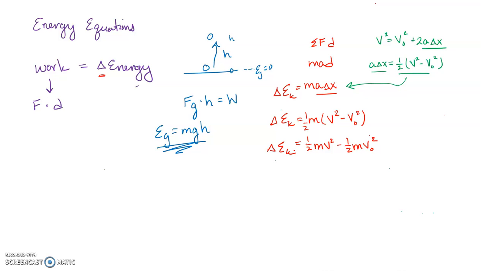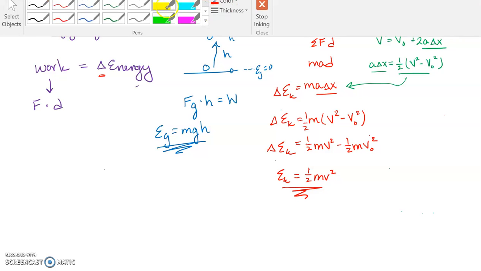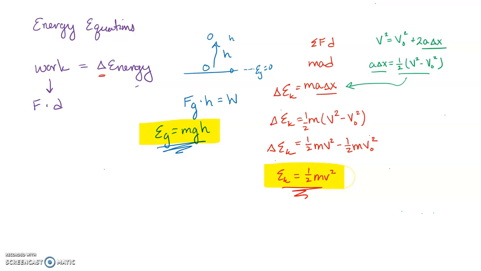And as we know from every experience, change is final minus initial. So really, if I just want E_k by itself, well, that's just 1 half M v squared. So if I ever want to know how much kinetic energy an object has at a given point, that's 1 half M v squared. So these are the two main equations. Just highlight it. These are the two main equations that we're going to be using in this unit, along with this idea of work is change in energy, and work is force times distance. We're going to bring all this together. But as you guys know, I need to show you where these equations come from, because it's not just magic. We're actually just building on previous ideas. So as always, if you have any questions, you know where to find me. See you in the classroom.